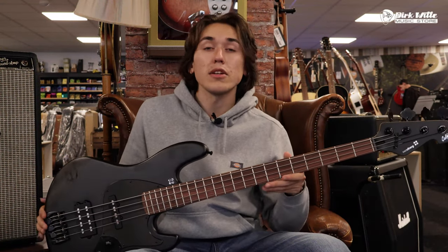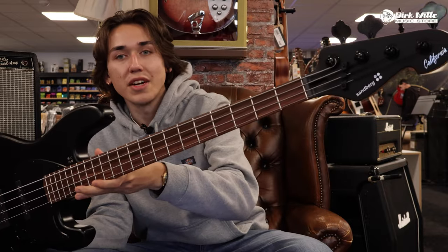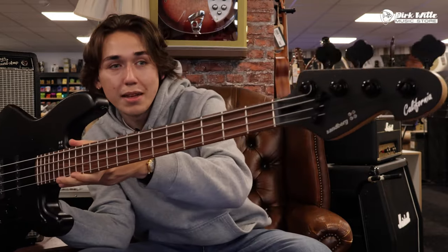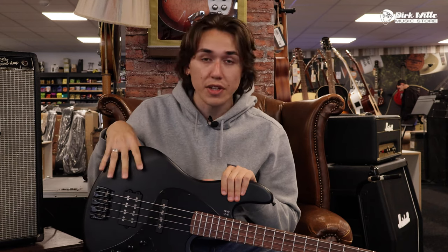And today we are taking a look at this brand new Sandberg California 2 TM Nighthawk 4-string bass guitar in this really cool looking matte black finish with a matching headstock. So let's get into the specs of this bass guitar. We got an alder body underneath this black finish.